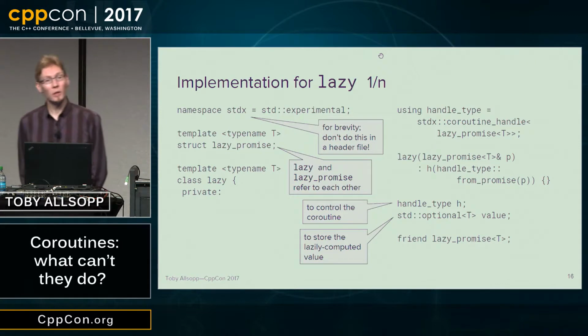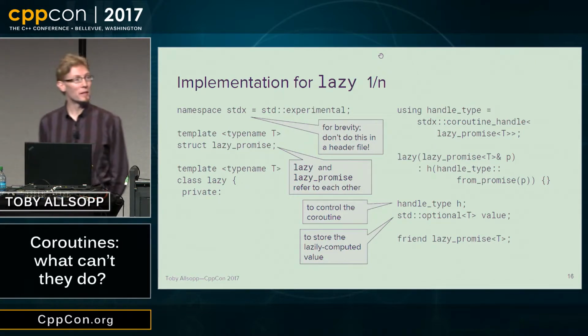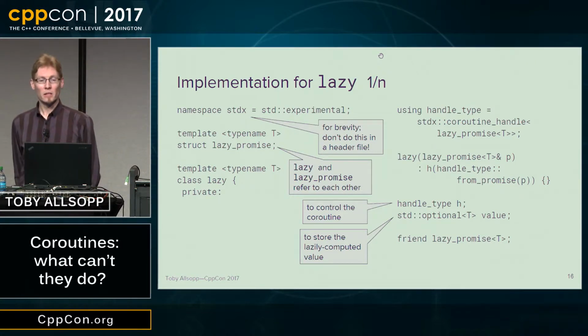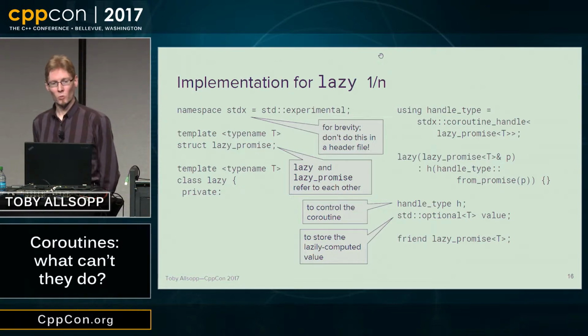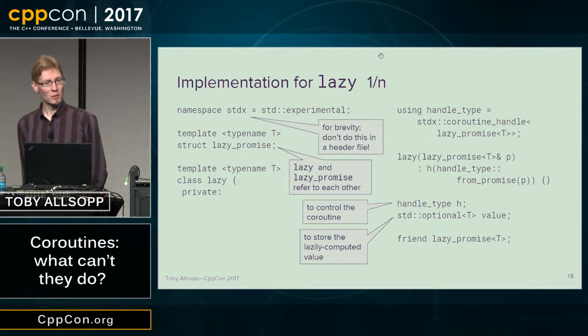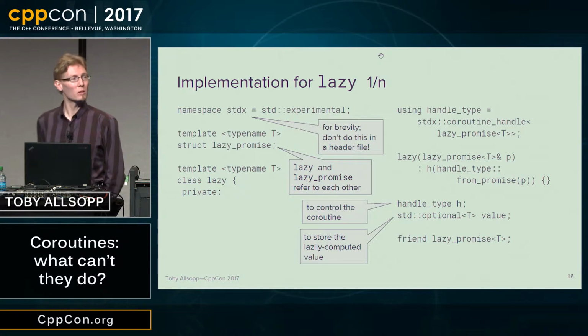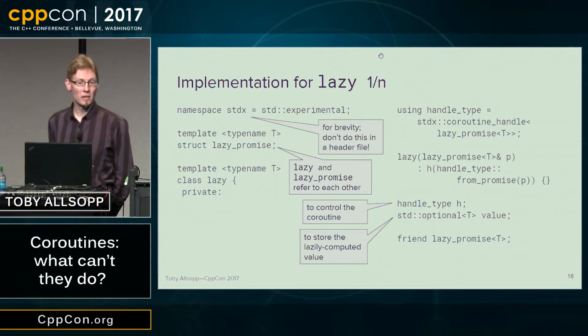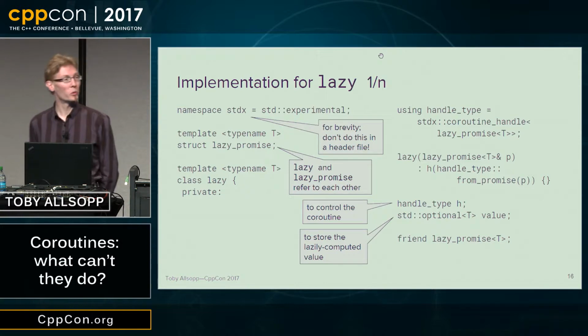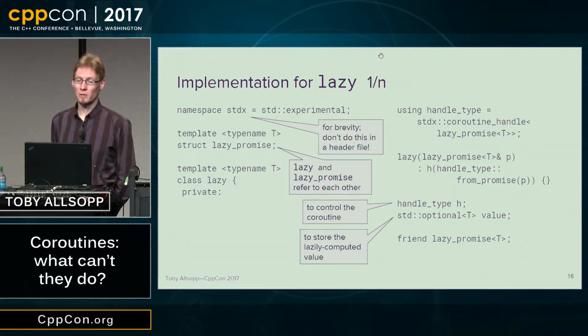Okay, so how do we actually implement this lazy kind of coroutine thing? What we need to do is implement a promise type, which I'm calling lazy promise, which is forward declared because the lazy class itself needs to refer to it, and it needs to refer to the lazy class.